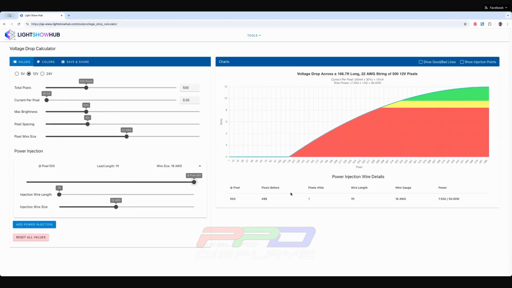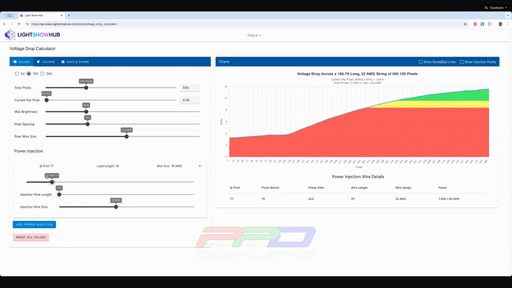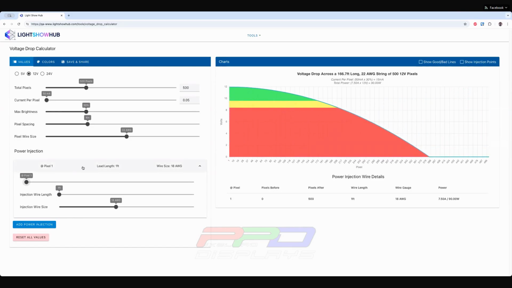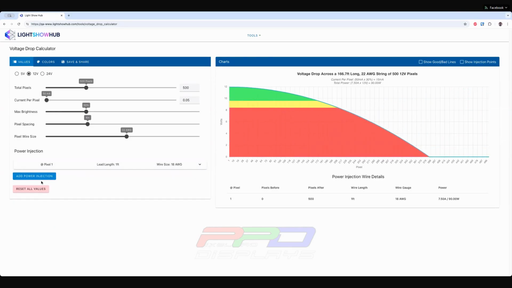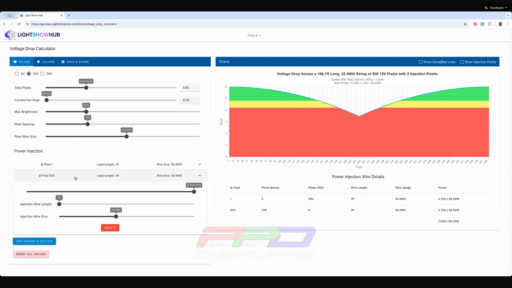but you can move that and say, hey, I'm actually just injecting power at the end. You can see how that affects things by injecting at different locations in the wire, or you can add an additional piece of injection. So here I'm adding injection at the end of the line, but again, I can move that to anywhere that I want. If I stick that at pixel 335, now it's not so bad. Whereas if it's at the end, I get this droop in the middle that's not so good. But if I inject right around here, things look pretty good.